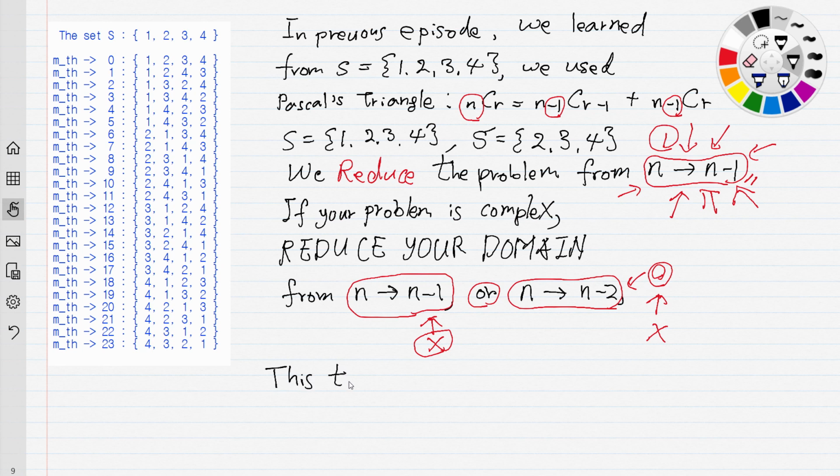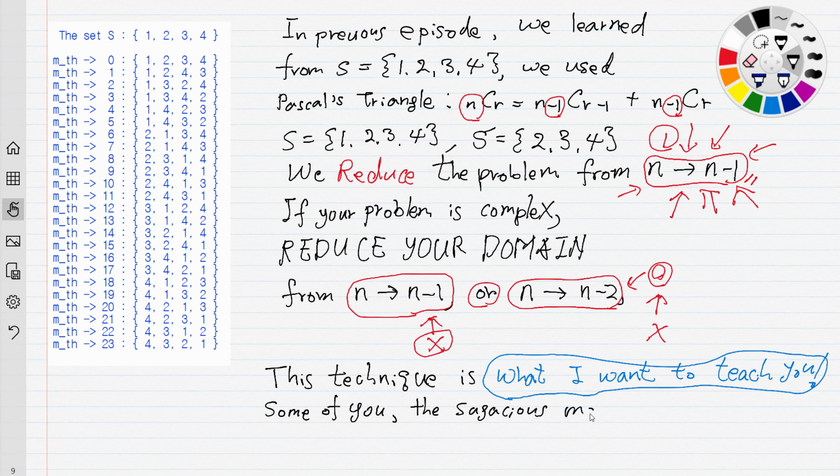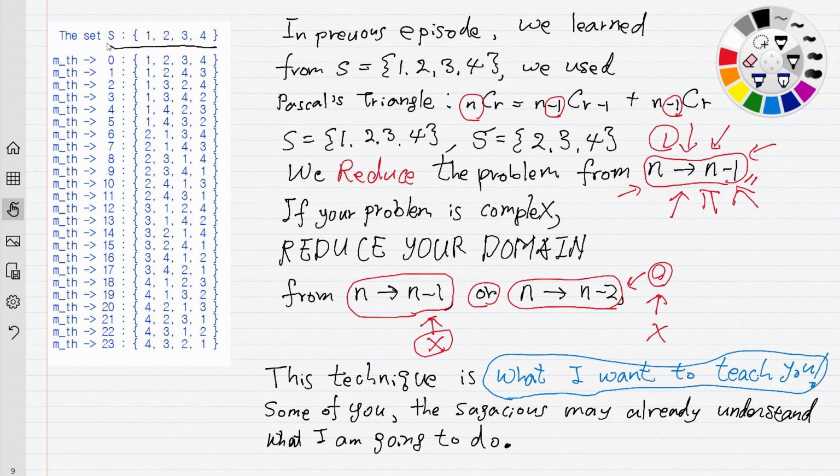This technique is what I want to teach you. Some of you, the sagacious, may already understand what I am going to do. Here, we have a set of 4 elements, 1, 2, 3, 4.